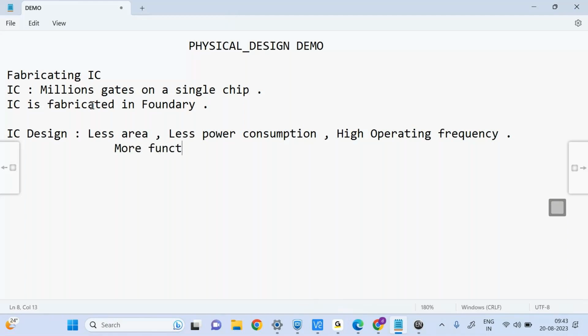A single IC is expected to do more operations. The same IC does image decoding, call receiving and transmitting, transmitter and receiver, GPS module, Ethernet module, Bluetooth module. All these functional blocks should be present in the same IC. We expect that.